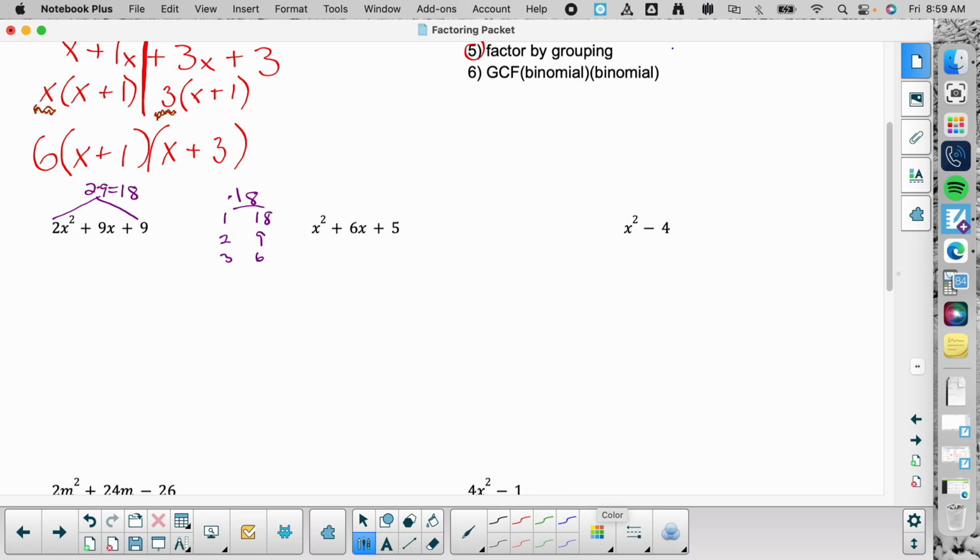Jack, I don't think I've called on you yet. How come I didn't write any negative numbers down? Oops. Sebastian? How come I didn't write any negative numbers down? Because it's positive. Because we're trying to add up to positive 9, so there's no negative numbers involved in this at all. If this would have said add up to a negative number, then I would have just chosen all the negative numbers. Okay.